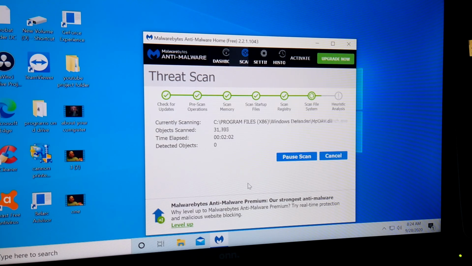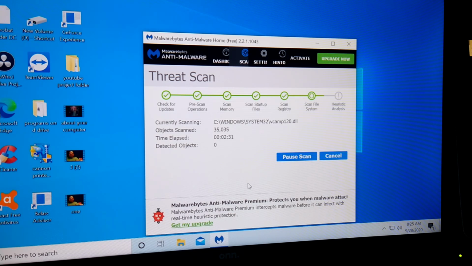It's searching for any kind of infection that you can get on a computer. So just bear with it and see what it finds. 32,000 files. It's scanning your complete hard drive. And it's looking for any kind of malware infections, any virus type infection.